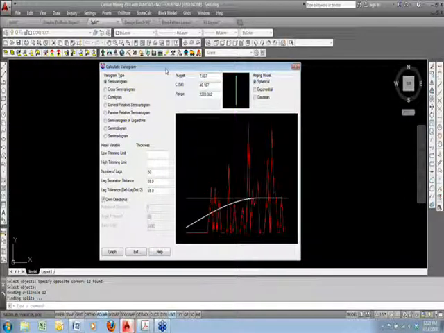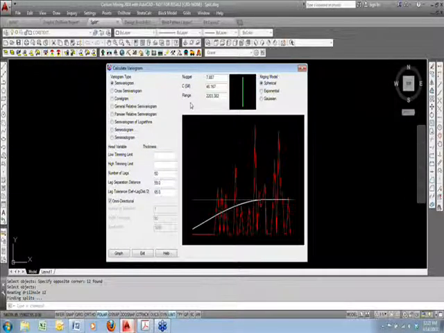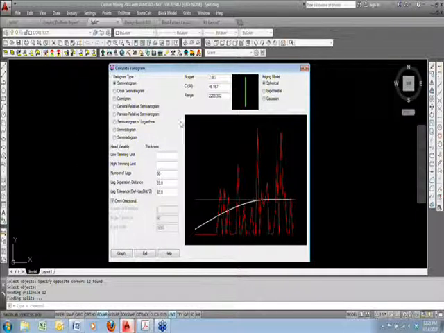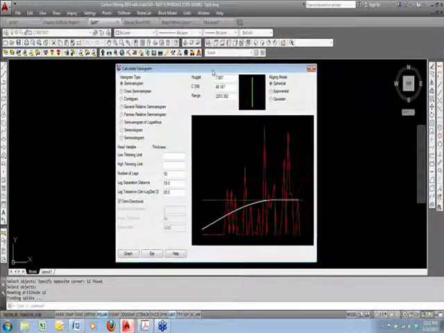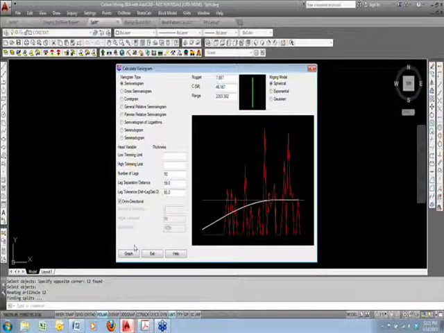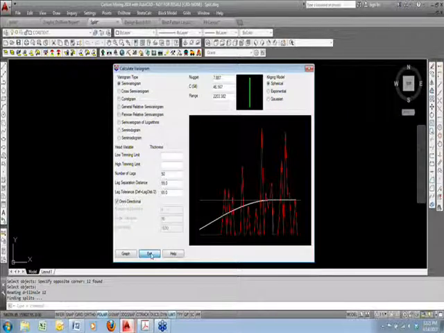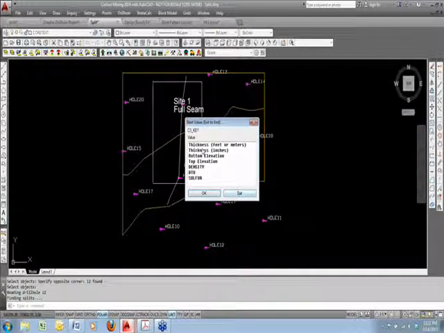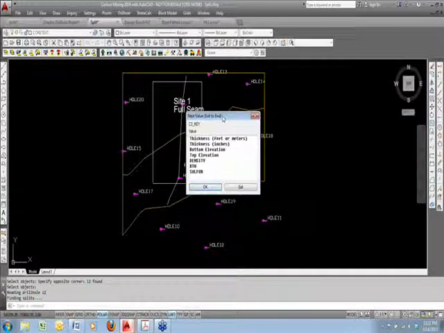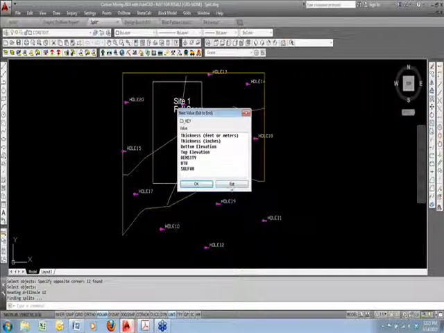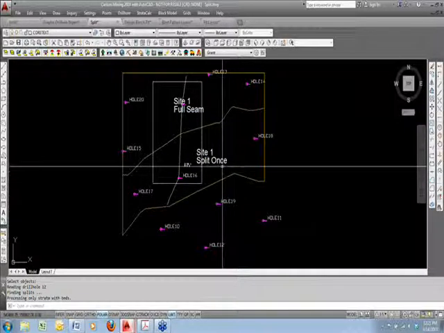But if you remember in the previous versions, if you had used this, then you had to prepare a kriging variogram data set, and then you would come into this window and you'd have to load it, and it was a little bit more involved. But now it's much more user-friendly. So we'll go ahead and exit there, and it's ready to do the next parameter. You can do different variograms for the different parameters of each seam.